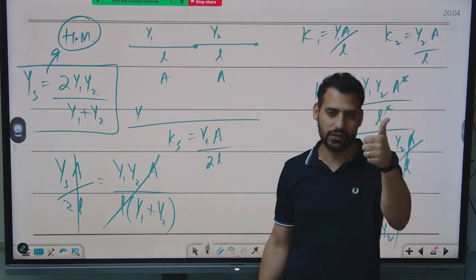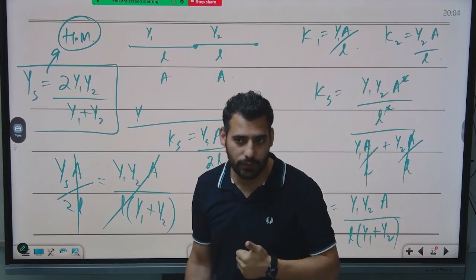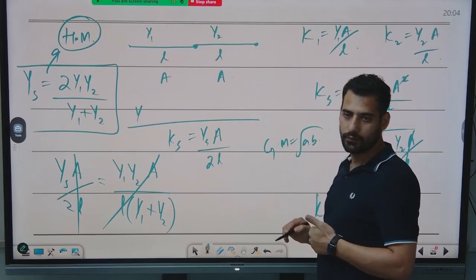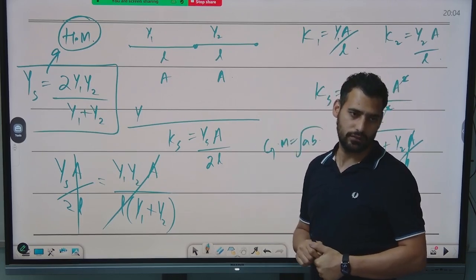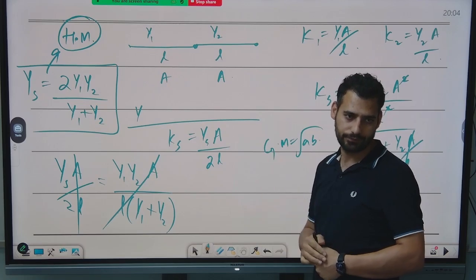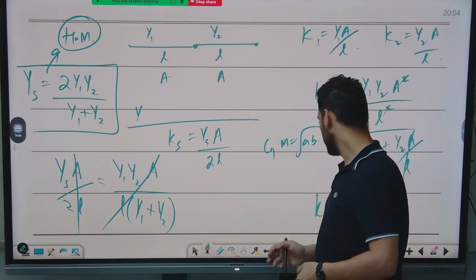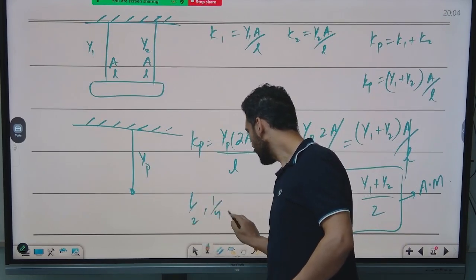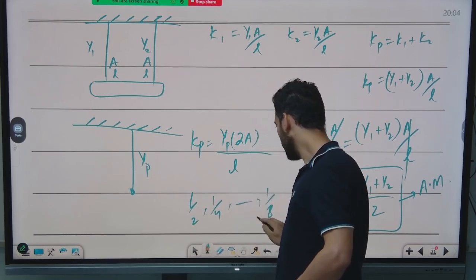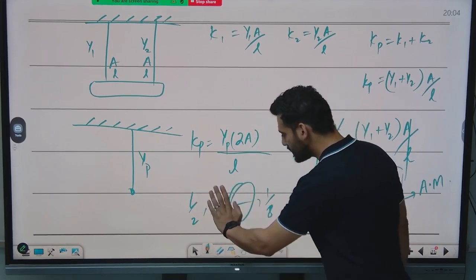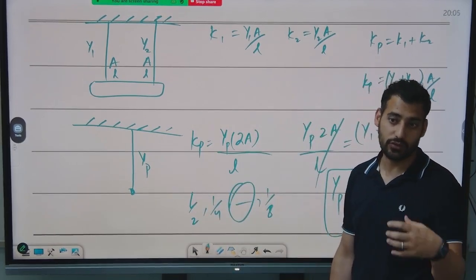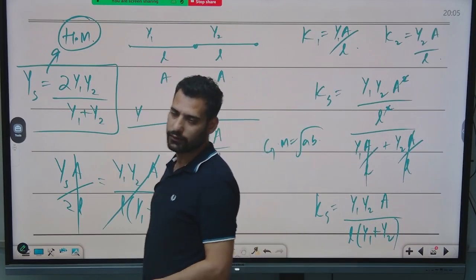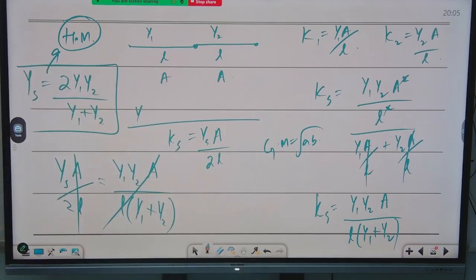So there are expressions known as arithmetic progressions. There are expressions called geometric progression. What is the geometric mean, anyone? Exactly, square root of AB. But then there is an expression called the harmonic progression. The reciprocal of the terms are in AP. For example, 1 by 2, 1 by 4, 1 by something missing, 1 by 8. If you're asked to find this, what do you have to do? Twice 1 by 4 times 1 by 8 divided by 1 by 4 plus 1 by 8. That is your harmonic mean. Don't you see that the expression is somewhat similar to that? So it is the harmonic mean of the individual Young's moduli. Is it fine? Clear?